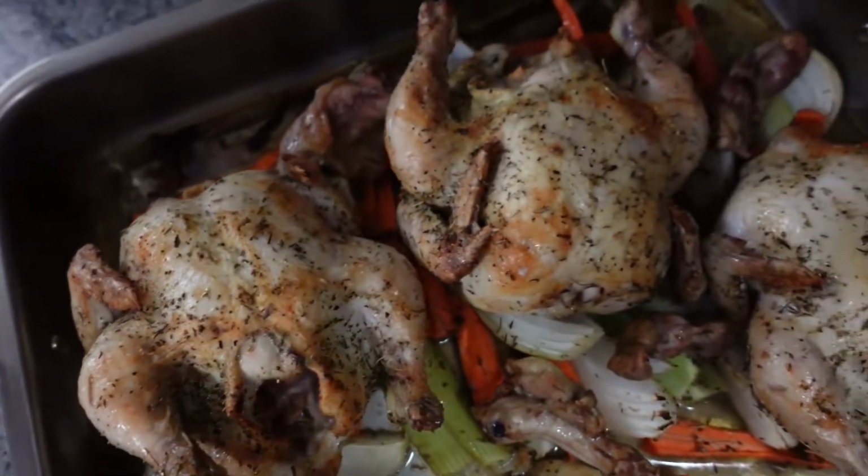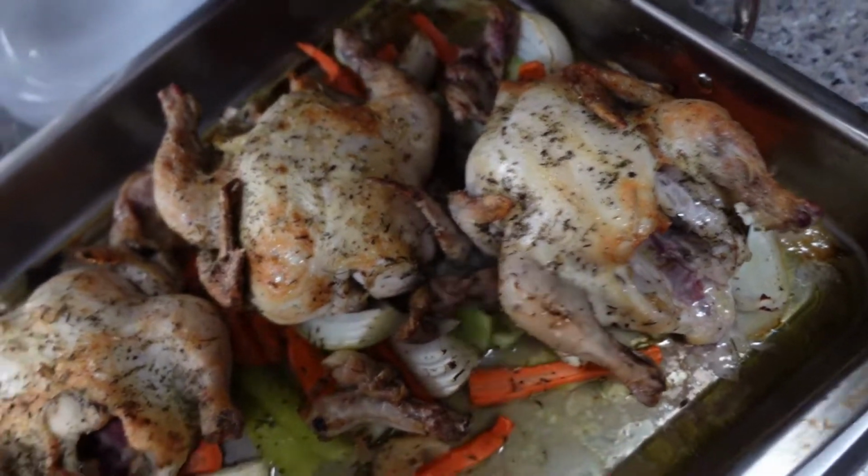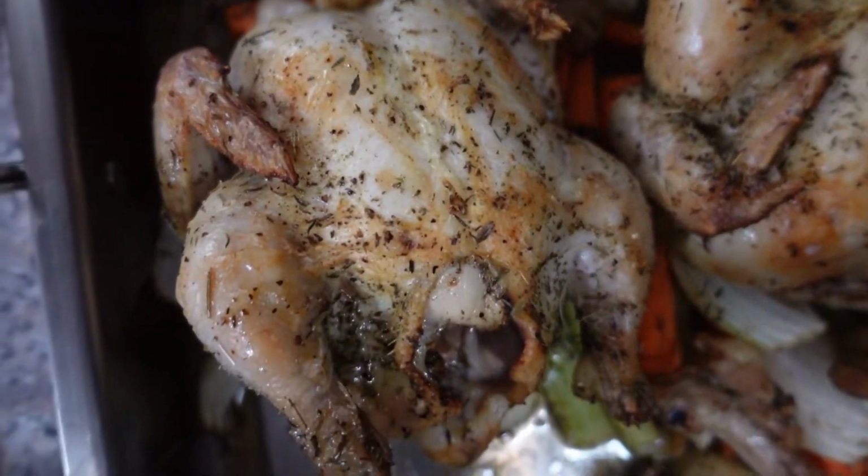Now, these were the hens partway through. We ended up cooking them about 20 minutes more than the recipe called for. The temperature said they were cooked, and then we cut them open and they weren't.